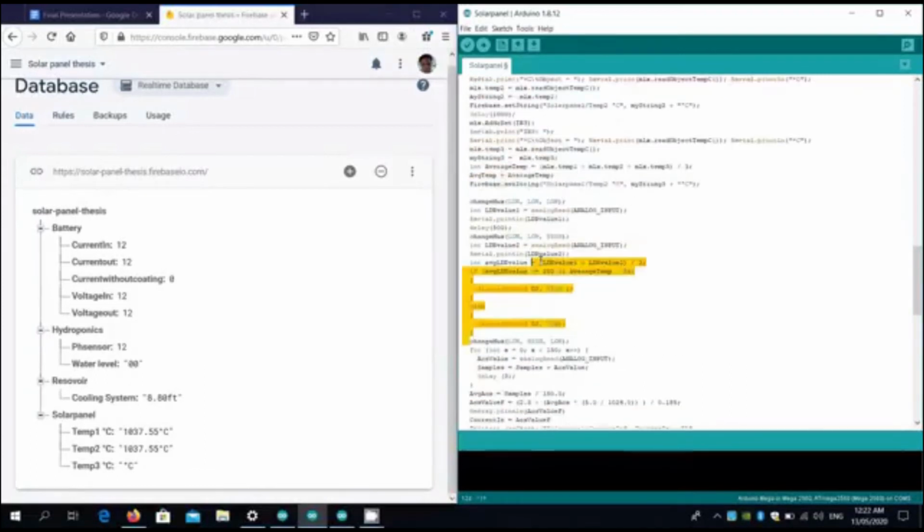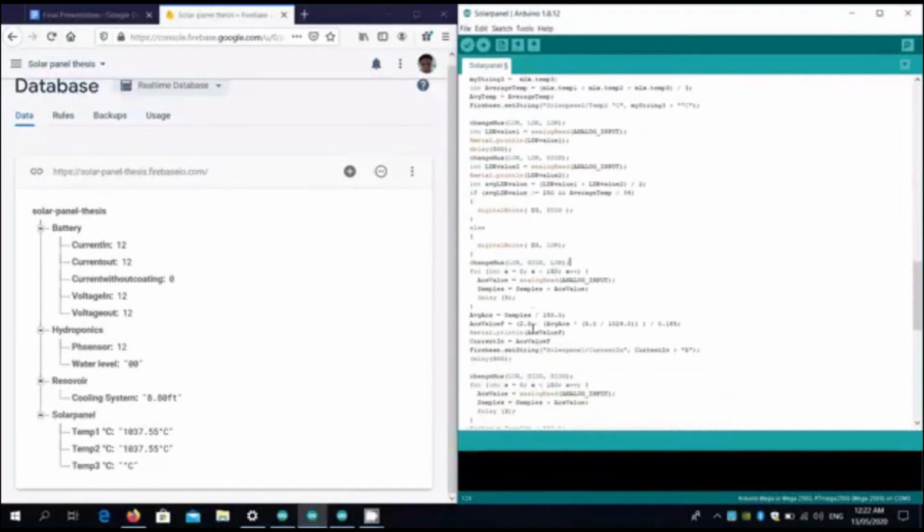So for channel 2, this code right here is for the current sensor. I use 150 samples to increase the accuracy of the current sensor and voltage sensor.